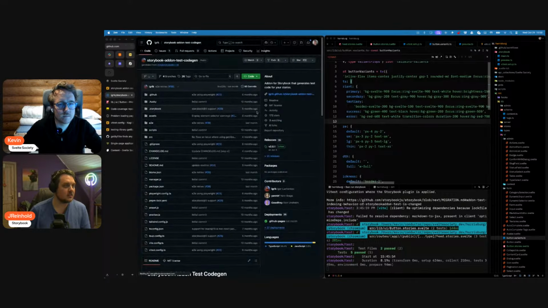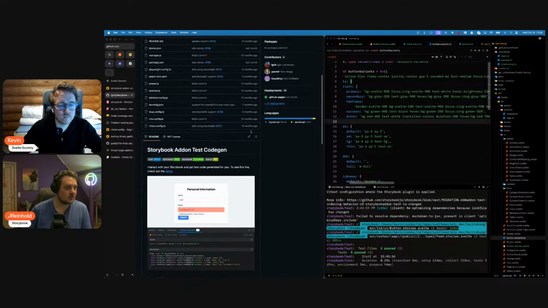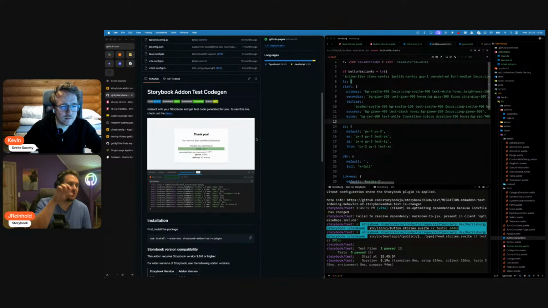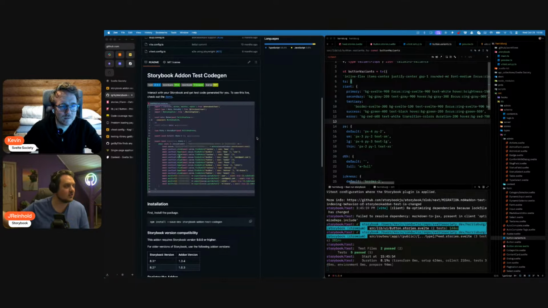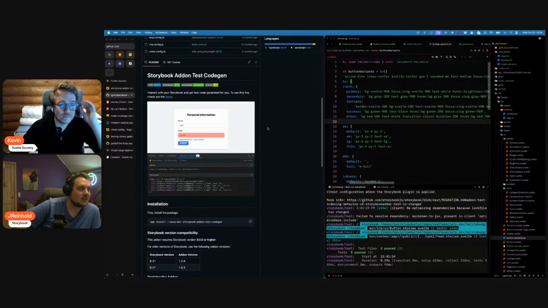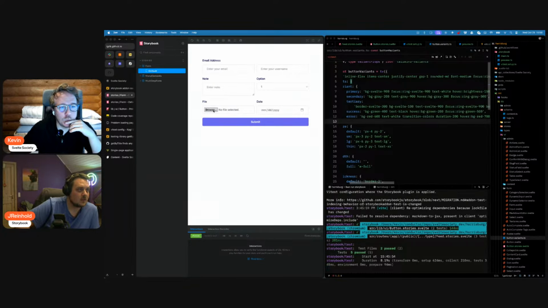This is an add-on that allows you to record what you're doing. So there's a tiny video in here. It records stuff as you interact, and you can even put in assertions, and then it gives you this code that you can just copy paste into the play function. So you don't have to write all that stuff. Nice. Check out the demo. If you click the demo button, I think you can try it out. So in the bottom, you now have the interactions recorder. Yeah. Start recording.